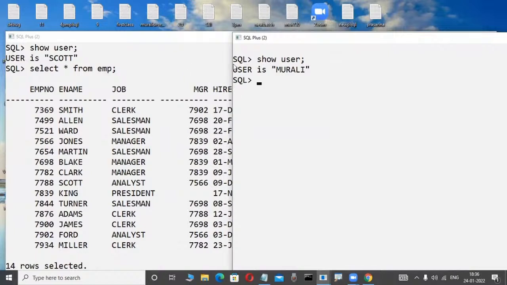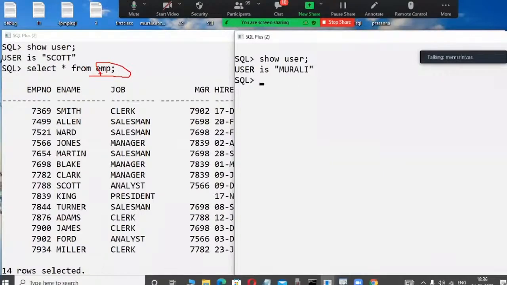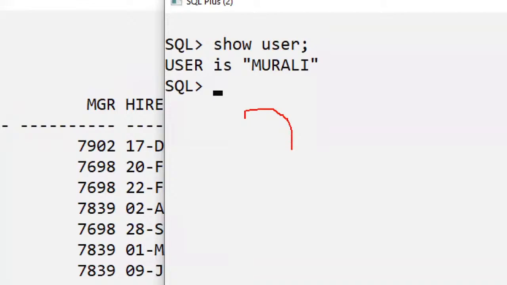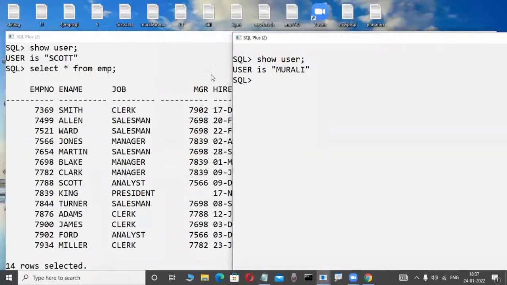Roughly, now the Scott employee has which table? Employee, user, I'm not telling. The EMP table is there, with employee details. Murali does not have this EMP table, for example. Now this Murali user uses some commands on the Scott user table. SQL language is there as a feature, for example, select star from EMP.